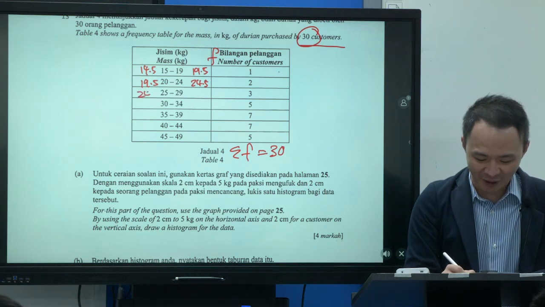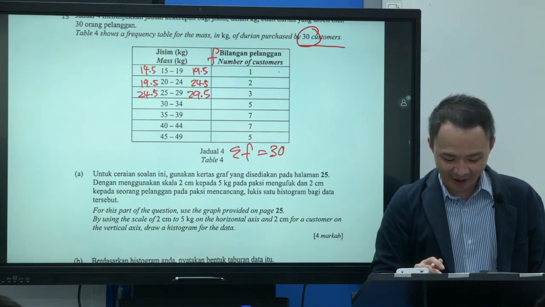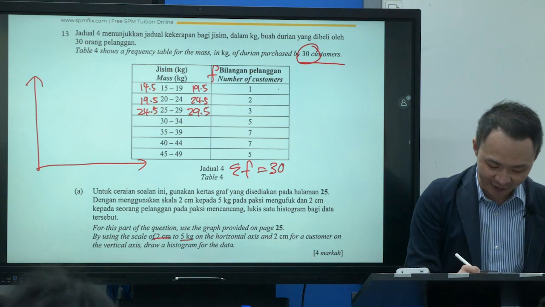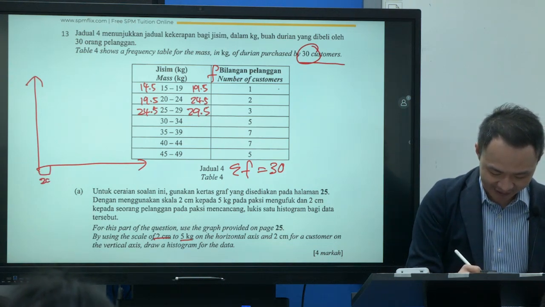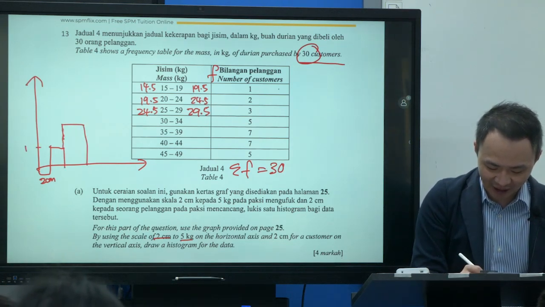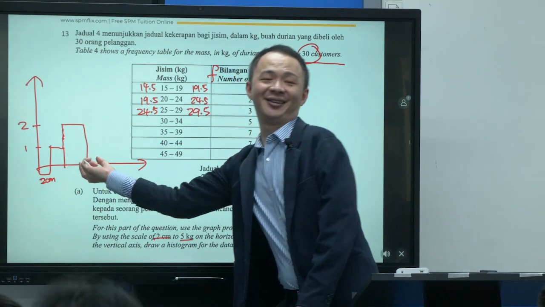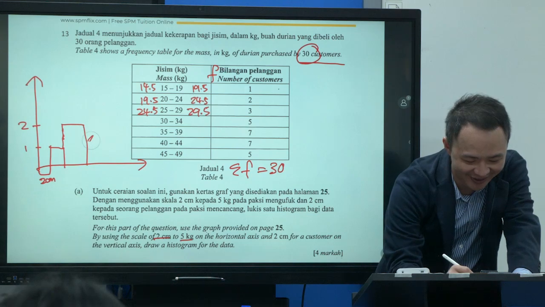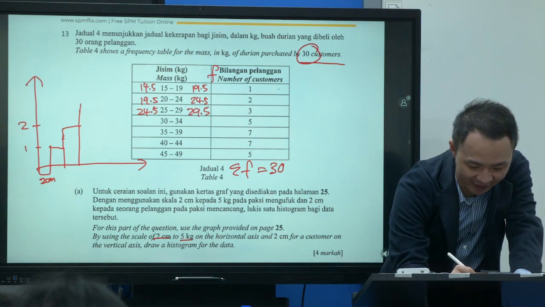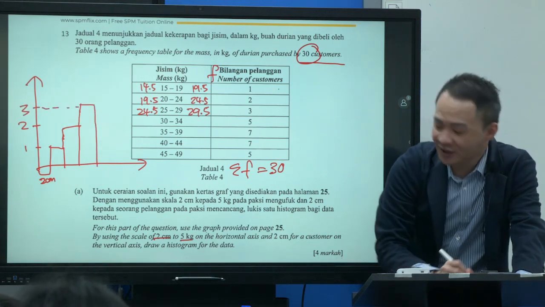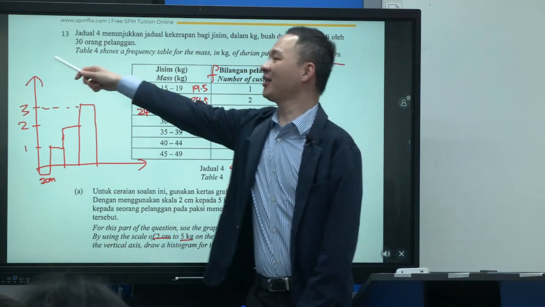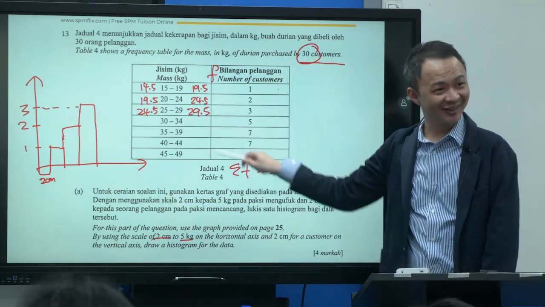This one, I can help you with one more. Like this. Then you just draw accordingly. If they say 5, every 2 centimeter, you can start by leaving 2 centimeter here. Then we start here, like here is 1, then here you get 2, and so on. The width must be the same. Okay, my drawing is very bad, but it should be the same. Then the next one is 3, and so on. Drawing this one is quite easy. Make sure your axis is correct. This is the boundary, and this one is frequency. Frequency we follow here. Okay?